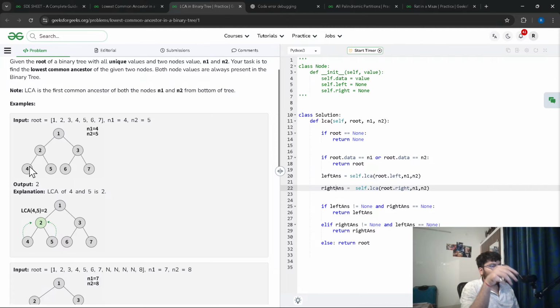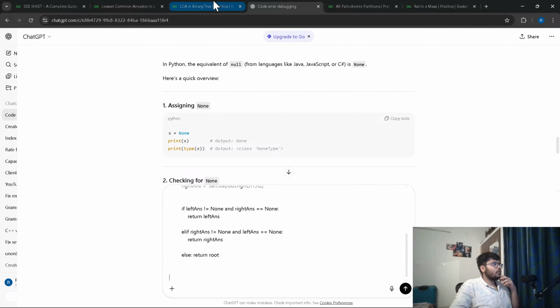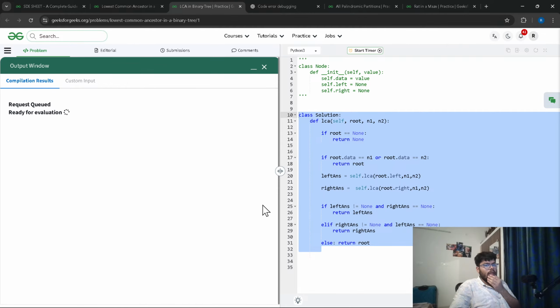In right we don't find anything. So one's right is none. Left, why are we not getting 2? Hold on. What is wrong here? Code wise, it seems fine. I think something is related to some syntax.